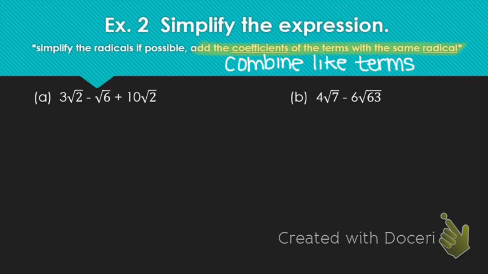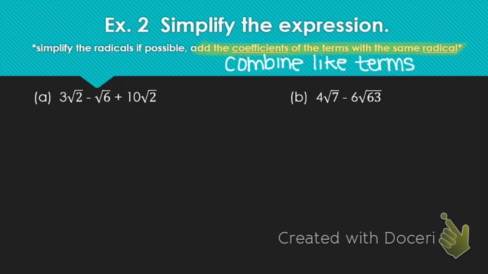Remember, terms are separated by plus and minus signs. So these are the terms. But let's look at them. Can the square root of 2 be simplified? No, because it's a prime. So we cannot simplify the square root of 2. What about the square root of 6? Maybe, but if you do upside down division, 2 goes into 6 how many times? Are there any pairs to come out? No. So we cannot simplify any of these radicals.